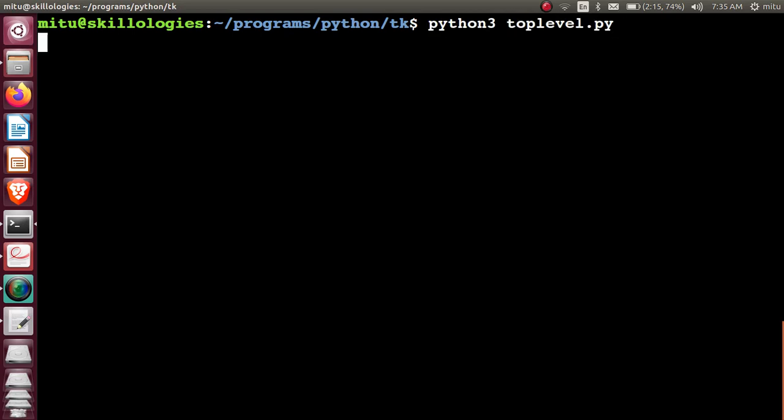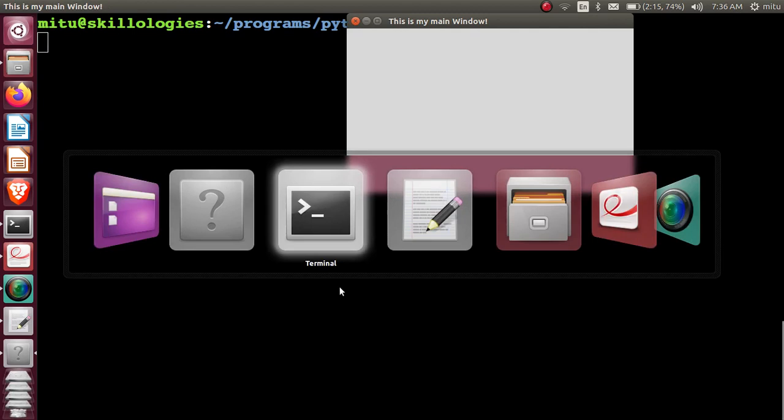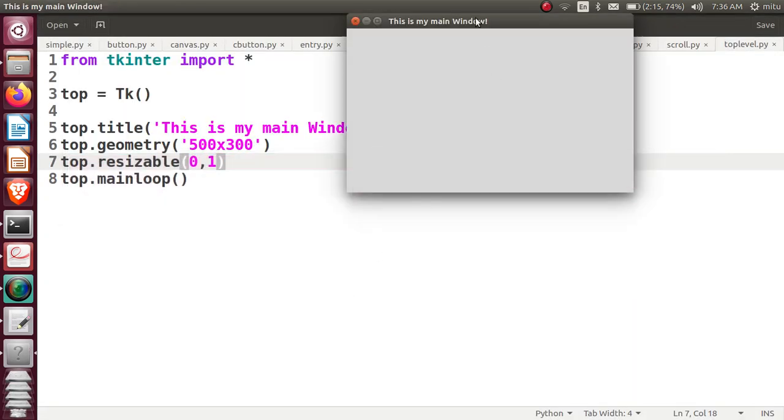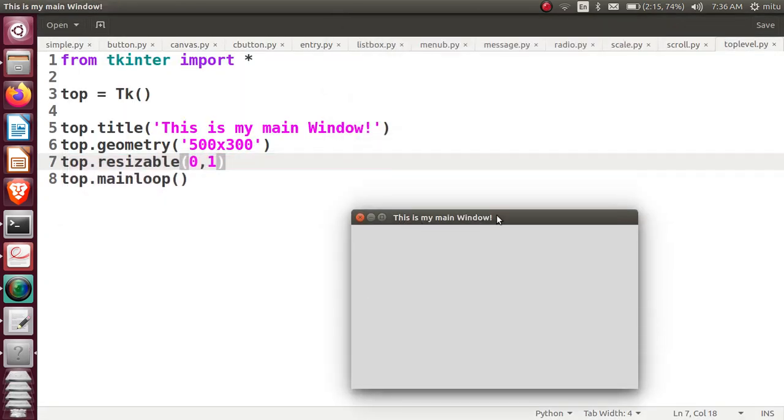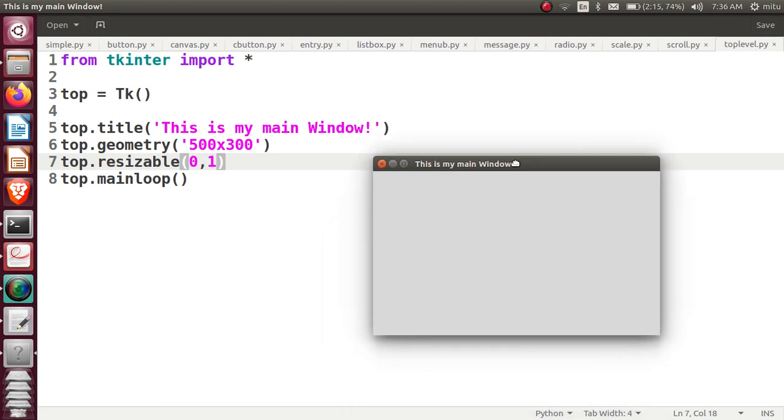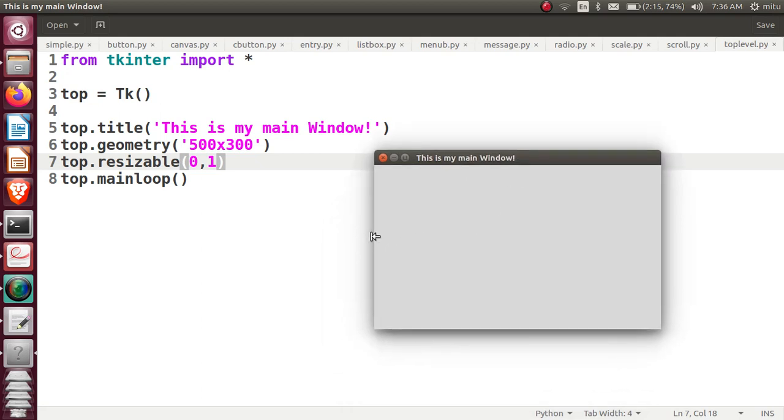So see this. Okay, now this is your main window. See, this is the main window, the title I am changing, and now the geometry, this is 500 pixels width in total and 300 pixels height, which are specified over here. Fine. Resizable means now it is possible to resize this window. So I can resize this. See, is it?